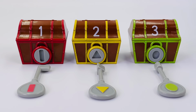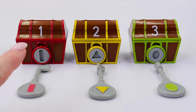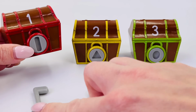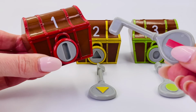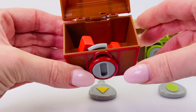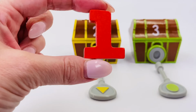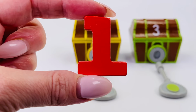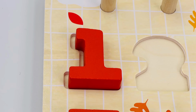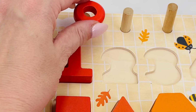There are three treasure chests. Can you see number one? There it is. Let's open it. I have a key. What's inside? The number one. One. Let's count. One.